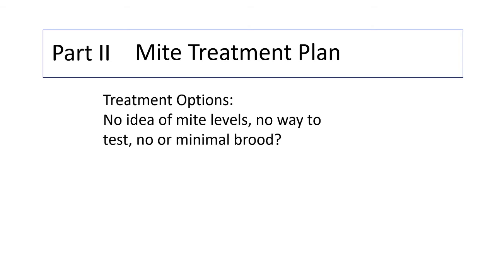Here's a different situation. You have no way to test. You don't have any brood. Apivar is a good choice. Oxalic acid vaporization or oxalic acid dribble. You're going to have to go to my website, chickabuzz.com, to find out more about how they work, because it's really long and drawn out. I'm just giving you the names to Google. No brood, yeah, those are all really good options. Apivar you can use with brood, actually, so I don't know why I put that in there. But typically, if there's not much brood, that means you're not getting honey. So that's why Apivar is a good choice.